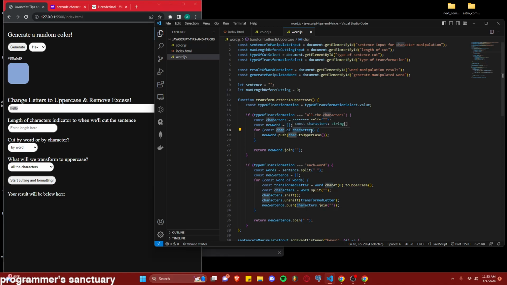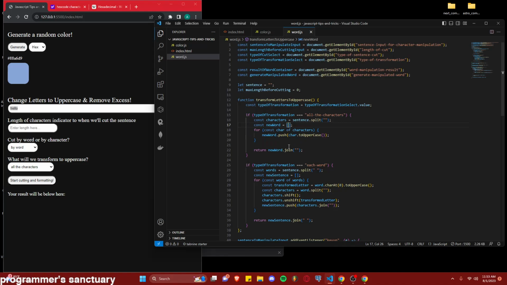Now, the constraint of this is you're not going to have access to the index, but this is pretty good if you just want to use the values inside of an array, and you don't want to get the index and stuff like that. And after that, it's pretty simple. We just push, or add, a new value to the end of an array, because we're looping through this from start to finish, so the way we add items should be from start to finish as well.